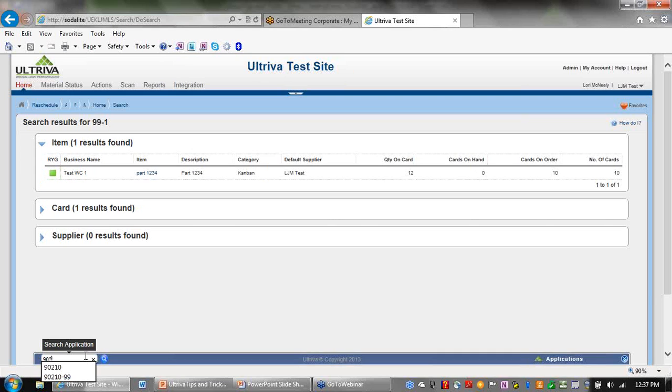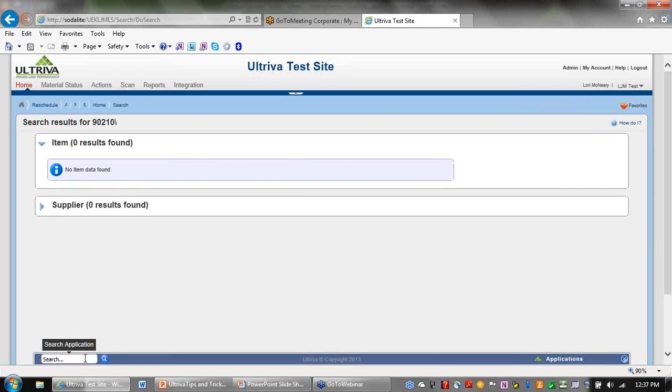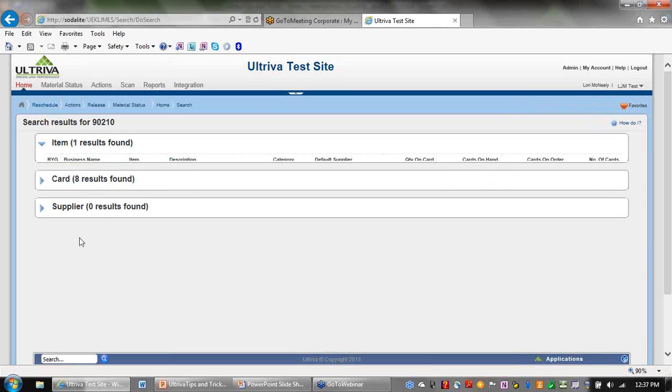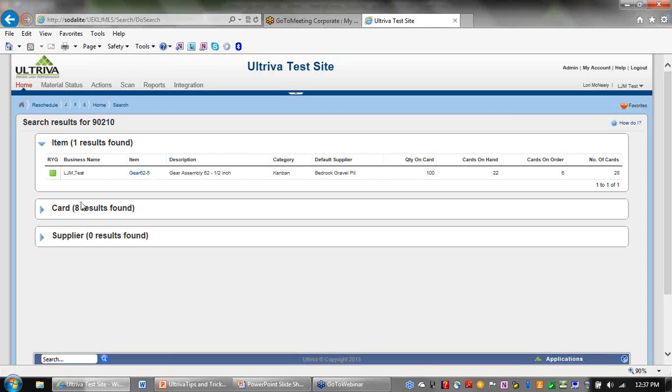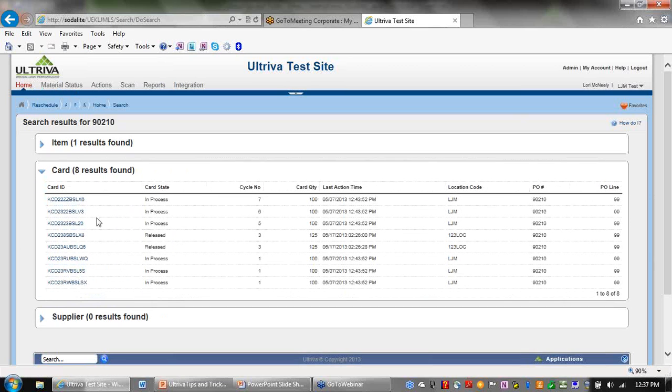So let me go back to this other PO. I've got to type it right here. Okay, so this is at my plant level. So maybe I want to see in the material status screen what this gear 62-5 looks like. But I don't want to lose my search results here. I still want to have this.